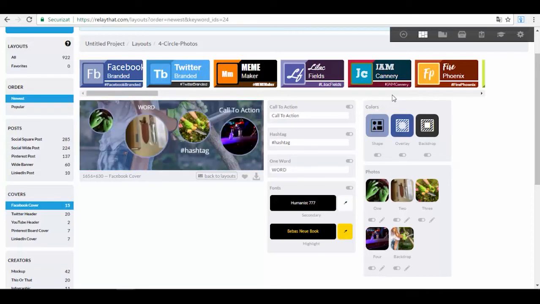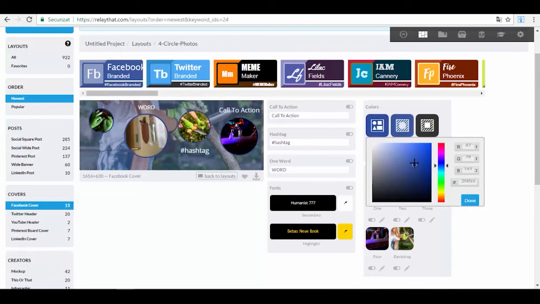Now above this section with your photos, you have the colors. First of all, you have the shapes. You can hide the colored element, basically the border of the shapes, or you can activate it. So you can see that you have this switch on and off button under all of your elements to hide it or activate it. And if I click on the color of the image, I can basically change it. As you can see, if I'm scrolling down for the colors here, while I am playing with the colors, it will change the colors. Maybe let's say that we want a white, we press done, and that's it.